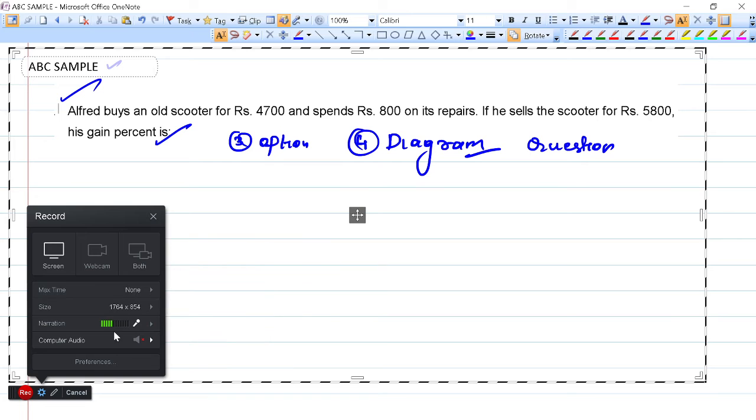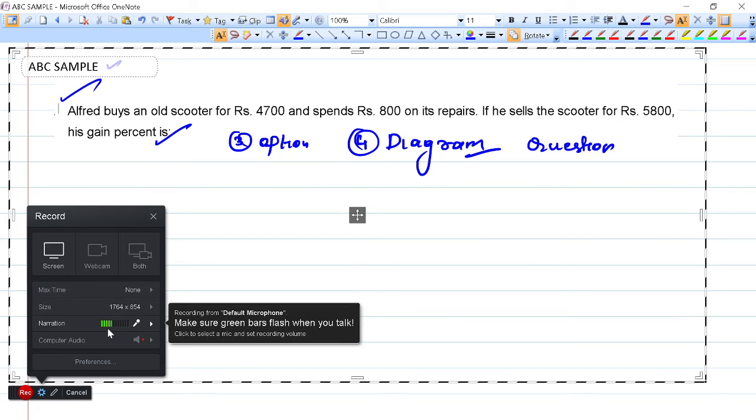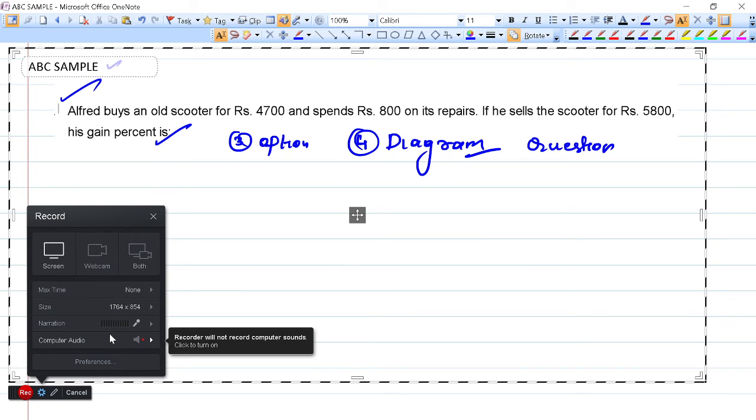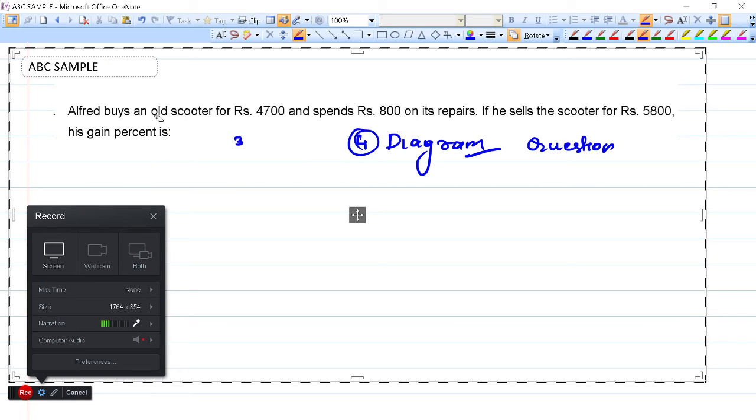You can see this mic, this green line is coming over here. When I become quiet, this blue yellow line will not be there. So this line shows that something is going on behind your back, or some noise or some voice is there. So before making the video, just make sure that this is blank. That means there should be no noise in your background. Once you are done with this, I'm just erasing it.